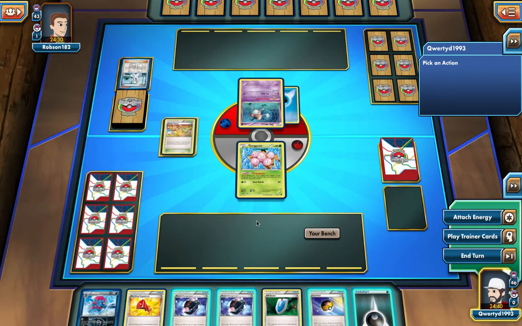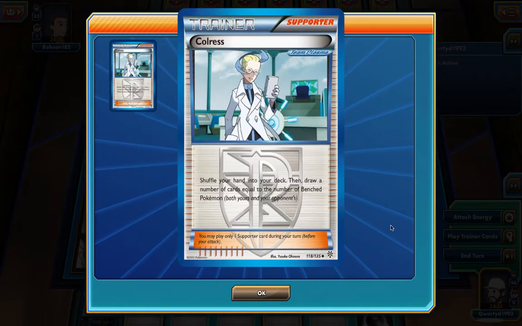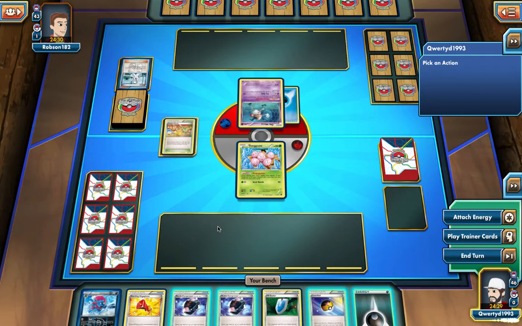And if you guys didn't know what just happened right there, my opponent just played a Colress, which you shuffle your hand in your deck and draw a number equal to the number of benched Pokemon. So he just Colressed for 0, so he could use Tropical Beach and draw 7. So that's actually a really cool move.